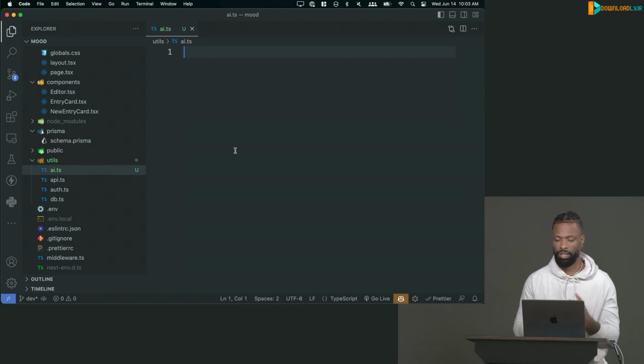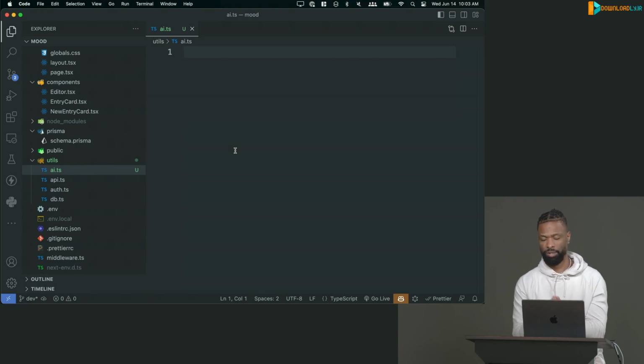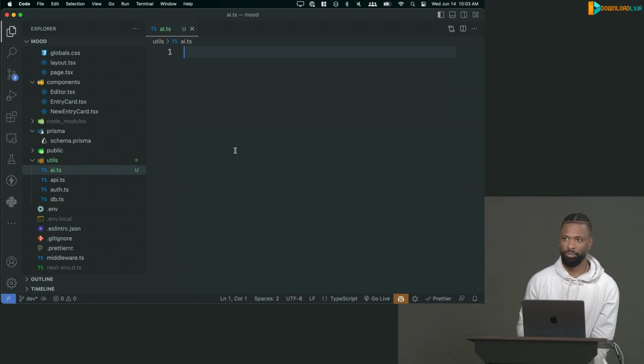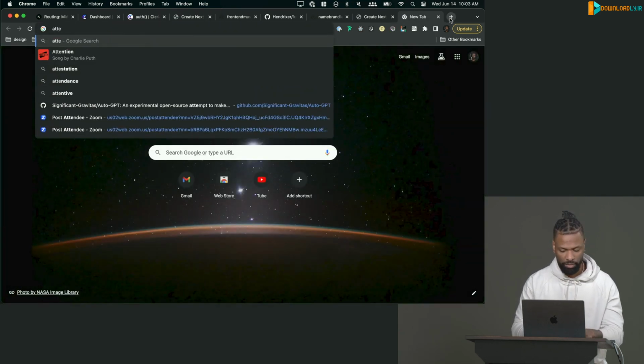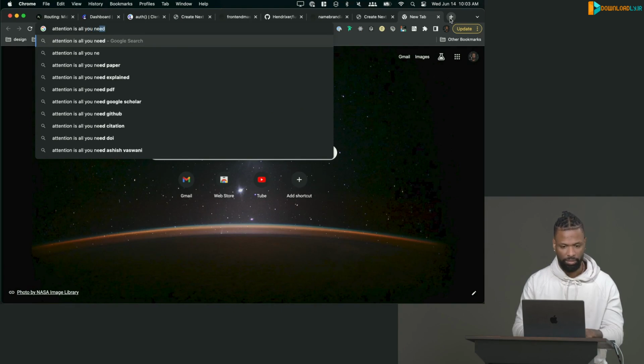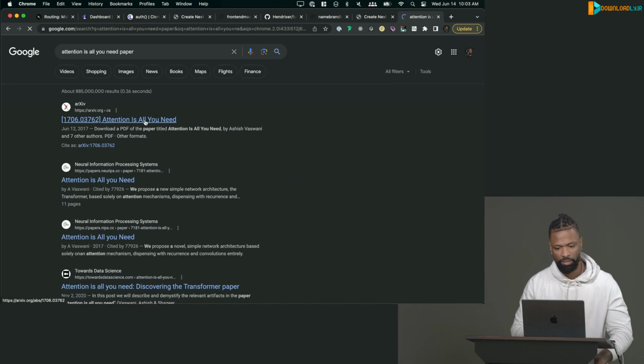Transformers is a different type of neural network architecture that allows the network to observe an entire sentence, whereas before it could only look at the previous word to predict the next word. Now it can look at the entire input to predict the next word, and it's somewhat recursive, which makes it way better at predicting things. That's the new advancement that has enabled all this generative AI. It's really just that paper, and I think it's called Attention Is All You Need. Yeah, Attention Is All You Need.